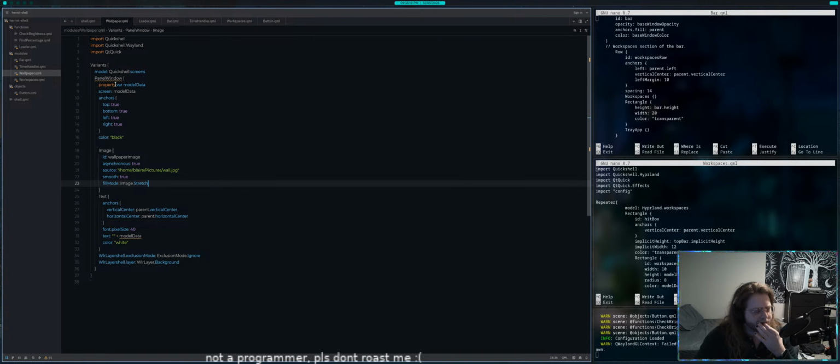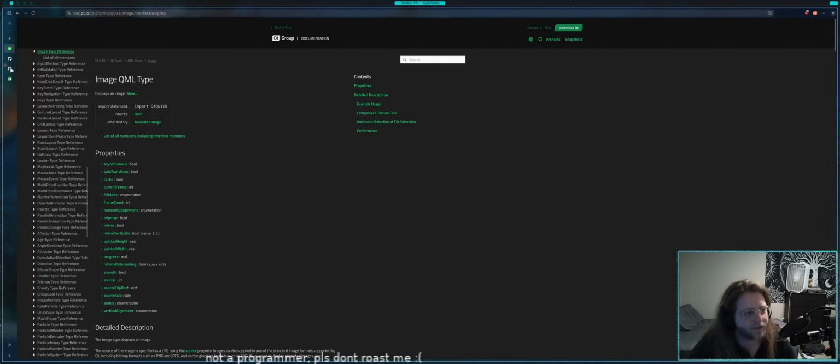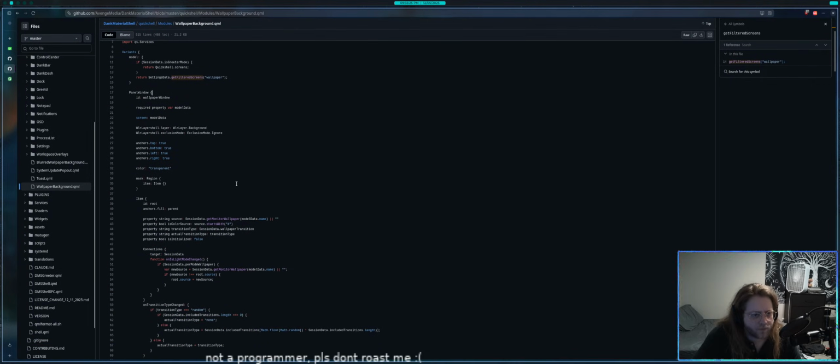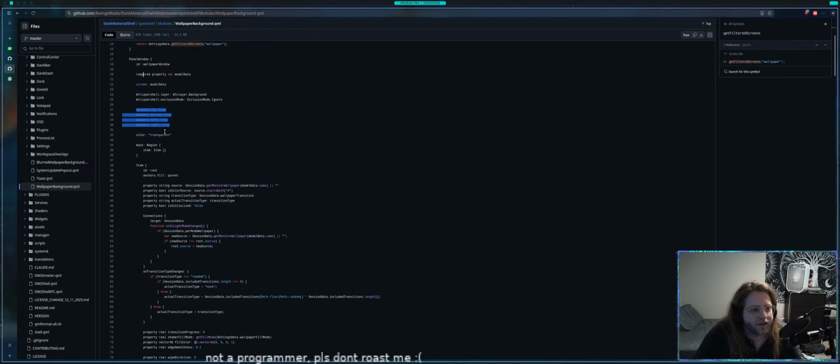Wait. But this is working. This is exactly how they're doing it on Kylestia and TMS. So why is that not working? Normal data. Anchors, color, mask, region.